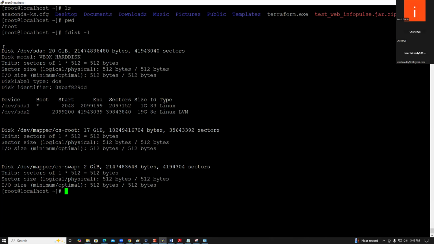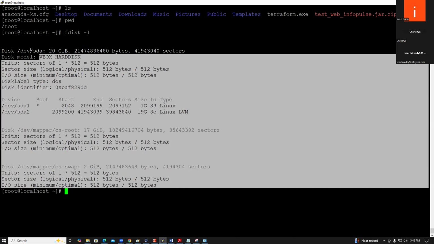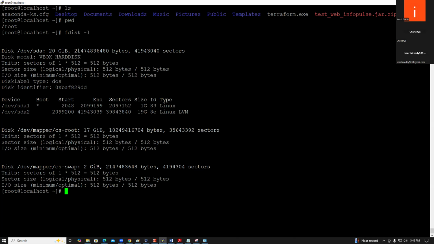It will show the disk information. Format disk means we can delete space and add space by using the fdisk command. I will tell you later, no worries, guys. The fdisk command is an sbin command, and sbin commands will execute only as the root user.